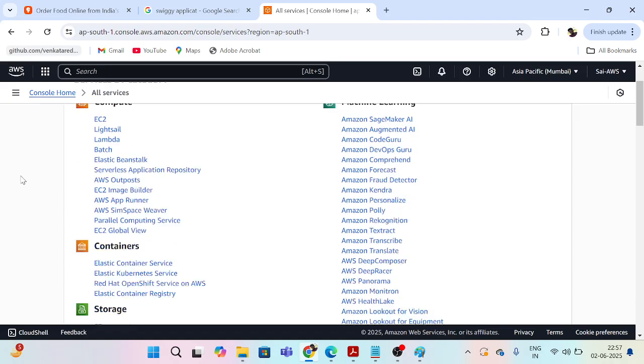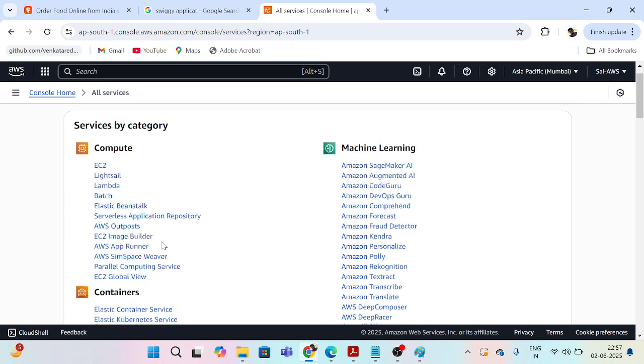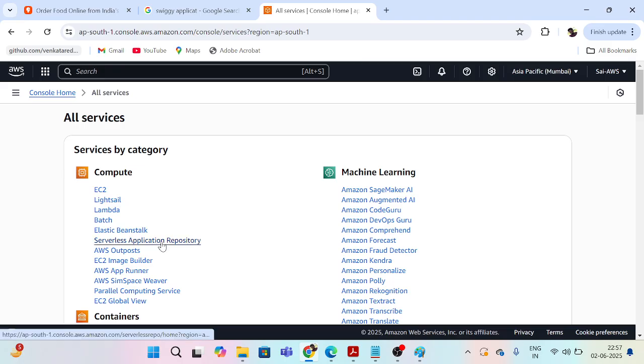See how many tools and resources are there. Almost 250 plus services are available in the AWS.